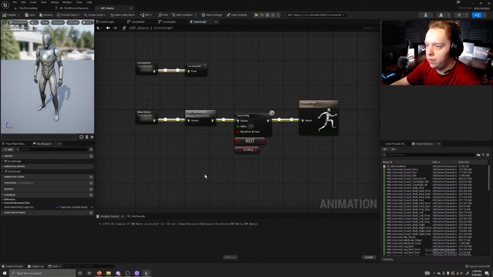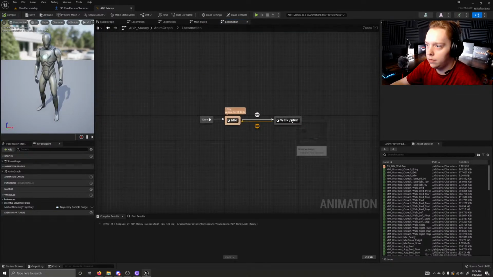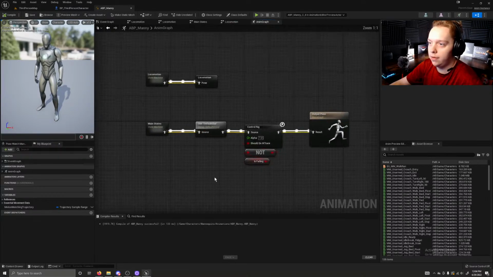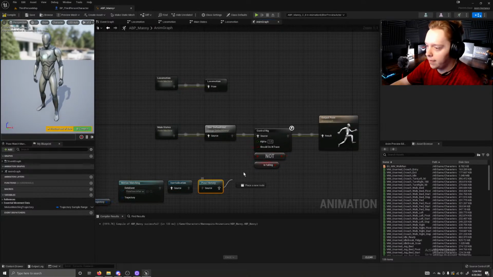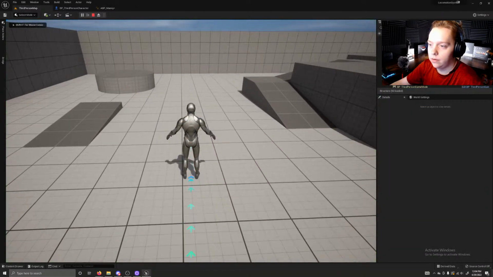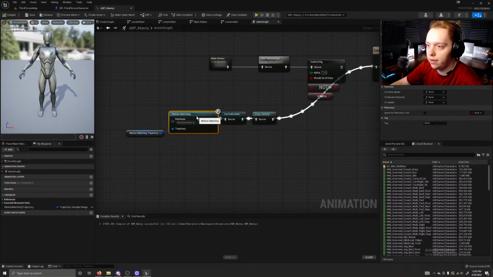I'm going to go ahead and copy this, and I'm going to not worry about things like idling. So it is not working at all. Let's see.